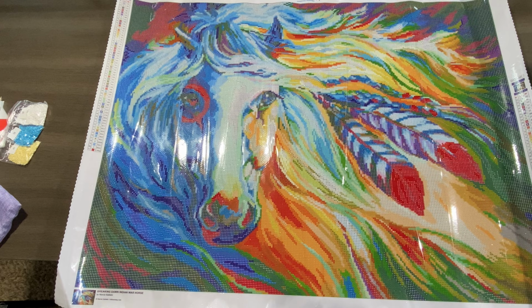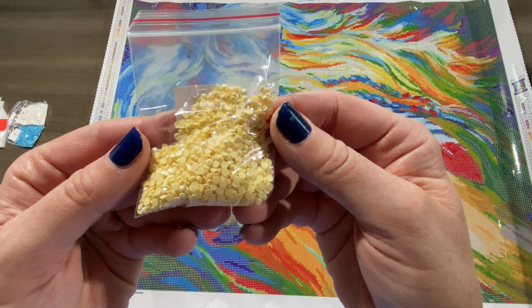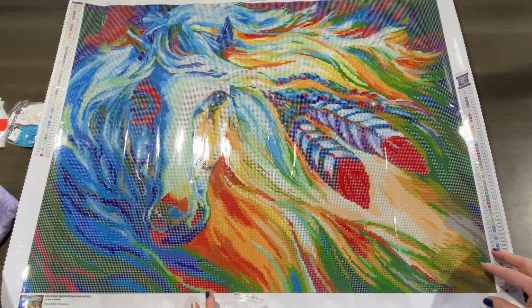Now let's see where our ABs go. So our first AB is a yellow. It's a really light yellow. AB stands for Aurora Borealis, and it's a special coating they put on the drills just to make them sparkle just a little bit brighter. So let's see where this one goes. We'll start over here at the bottom of the painting. Okay, so it looks like a yellow, but on here it will almost look like a white.